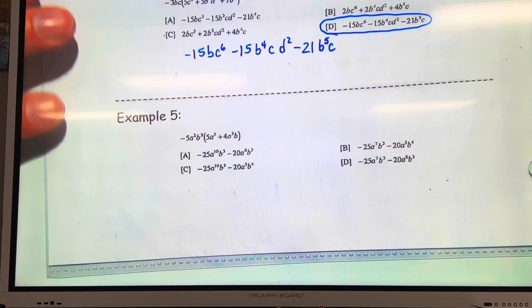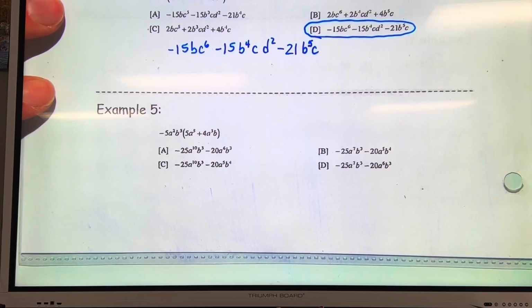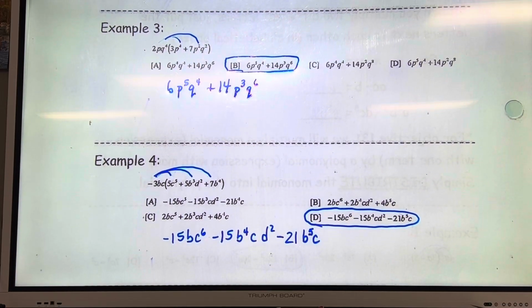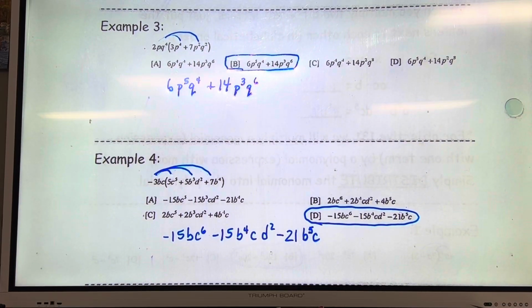All right, last one, and that's it. Hopefully I haven't blown your mind today. And hopefully you've kind of been able to pick up on some of this stuff. I want you to do this one on your own again. Example 5, on your own. Go ahead and multiply all that stuff together. So I'm going to write it out here on the bottom while you guys work on it on your own.